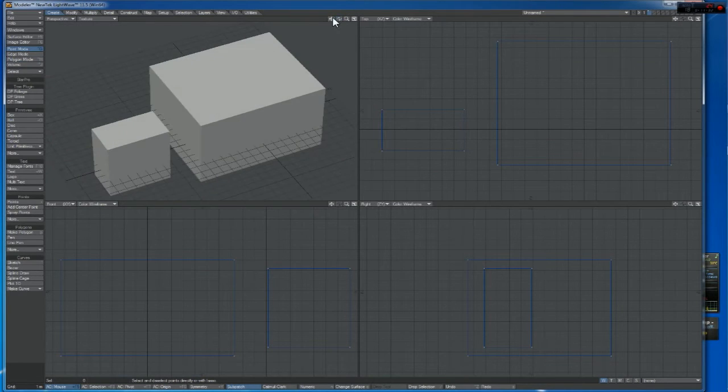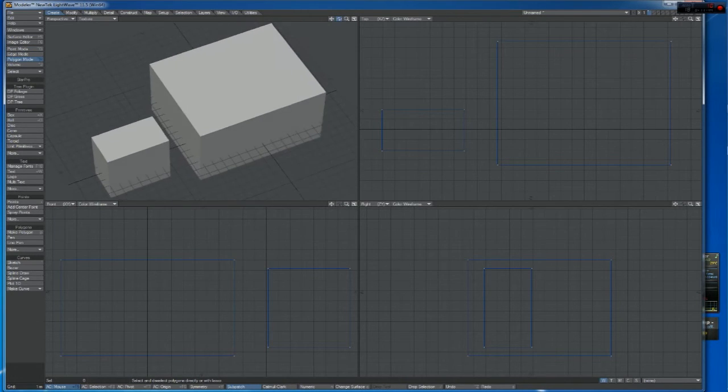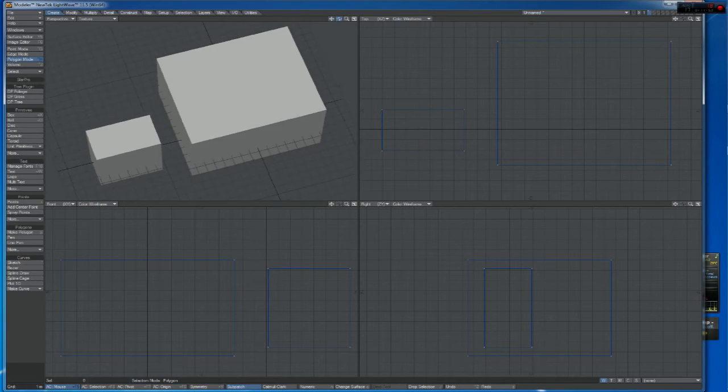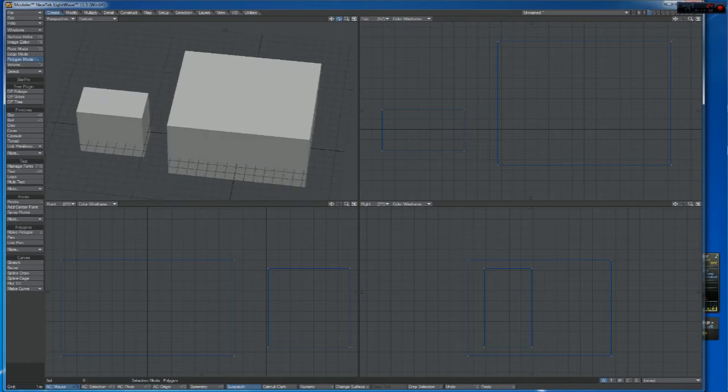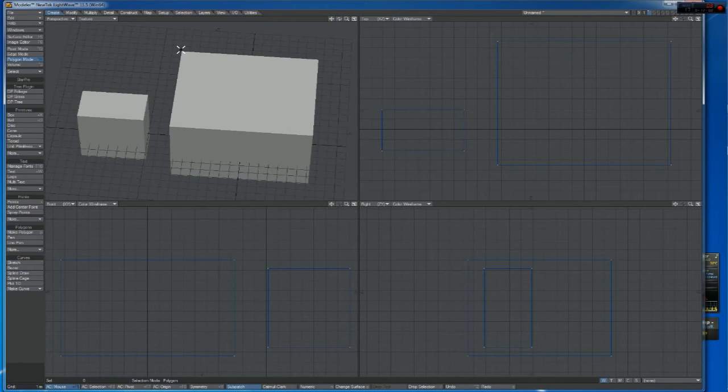This is very important, and you'll also notice here that we're changing which mode we're in. Every time we press space, it changes what mode we're in. Now, the mode I'm currently in is called polygon mode. A polygon is a 4-point poly. It can go down as low as 3 points, or it can have multiple points. But the most generic polygon is a 4-point polygon.